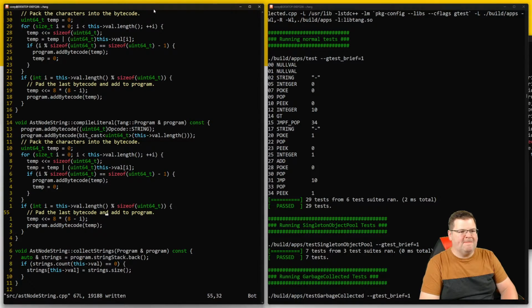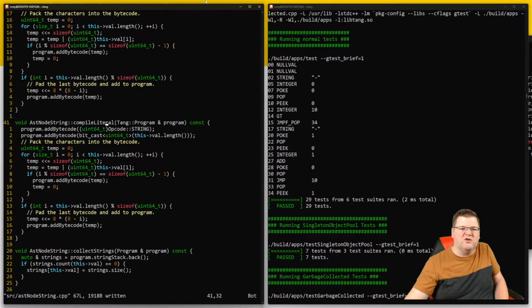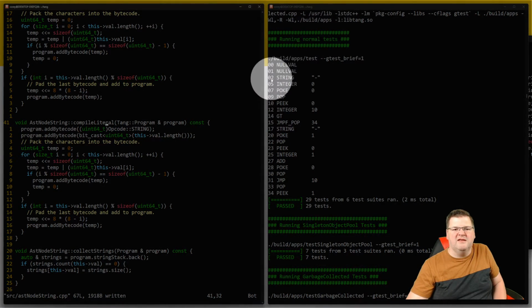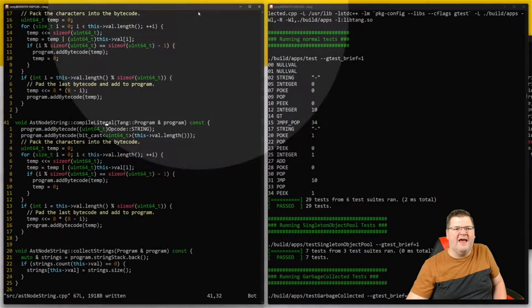So we're already in the file that we need to be in. This is compiling our literal. This is what created spot 2 here, string that.